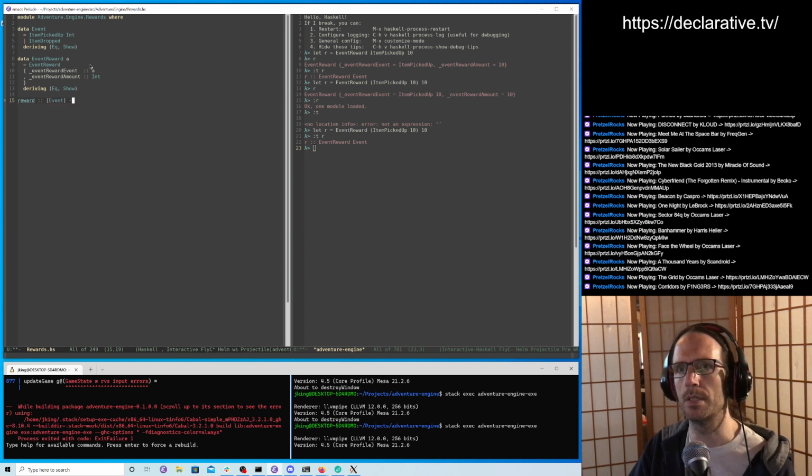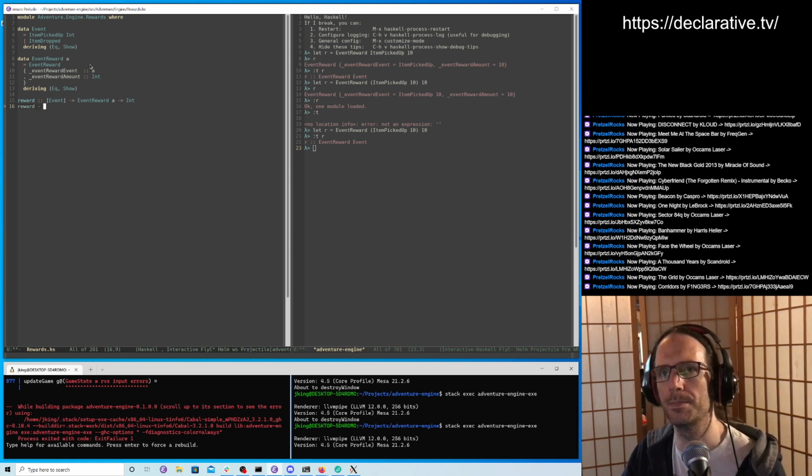And so we want to do the reward function. We have a list of event. Let's say we have one type of event reward for now. What would even be this function? What does this even mean?